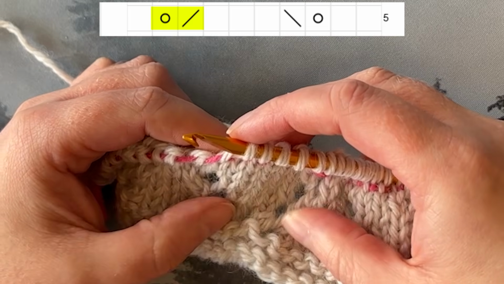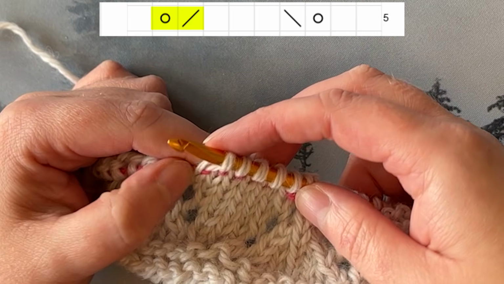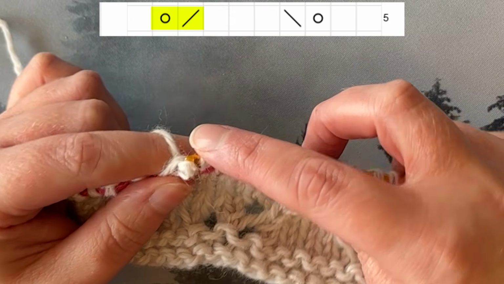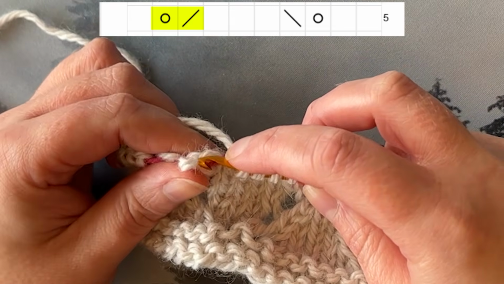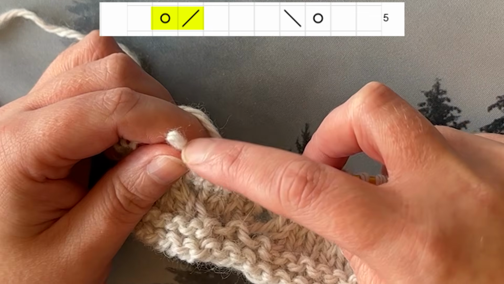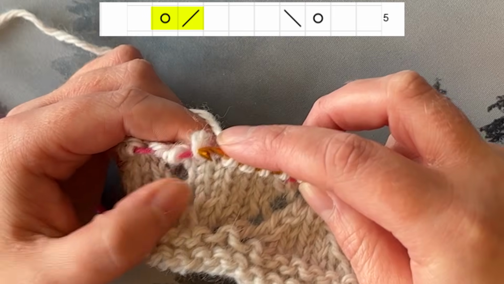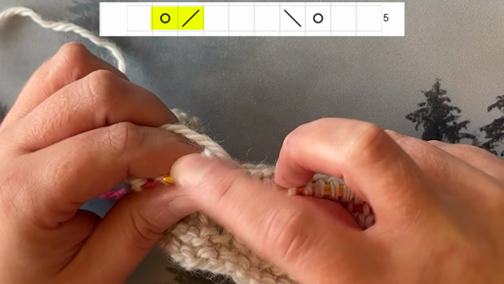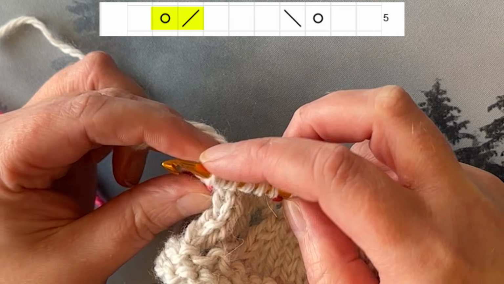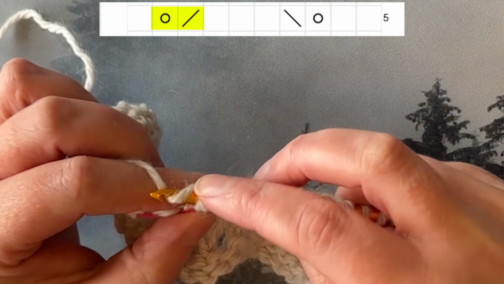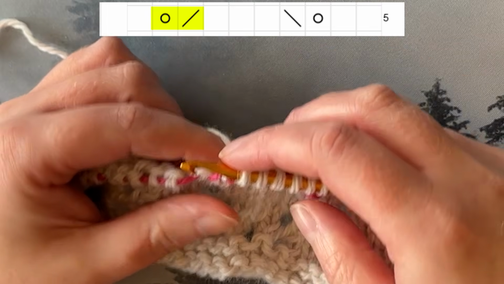So what I do find with this stitch is it can sometimes be a bit messy. I don't know why, and it has pulled on the legs. So what I like to do, which actually also makes this stitch easier to do, is before I go into the stitch on the left, I just pull on this stitch here, just to make that one a little smaller. Then I go into that stitch, and then it actually makes it easier to get this stitch on the hook. Yarn over and pull through. You can see it looks a little cleaner there.